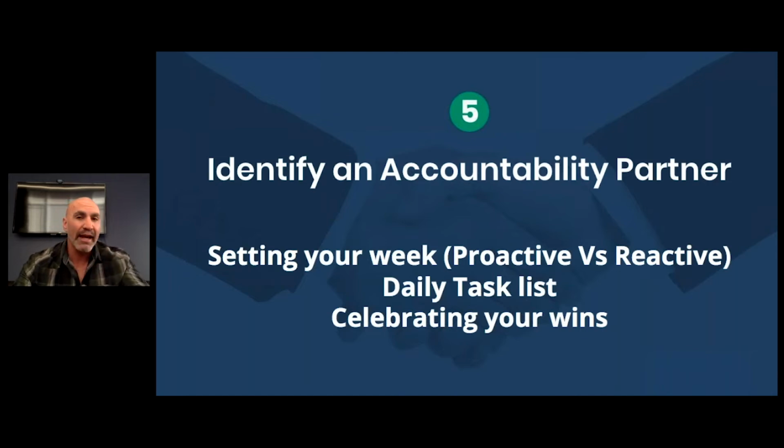So I recommend, again, some kind of accountability partner, even if it's to yourself, that at the end of the day, you write down your task list, your to-dos, you mark them off. Everyone that's successful that I've ever met always has an accountability partner or some kind of success system to make sure they're getting stuff done.